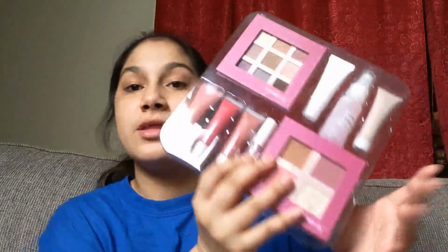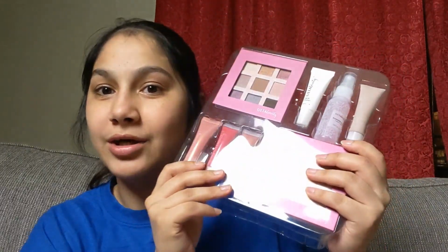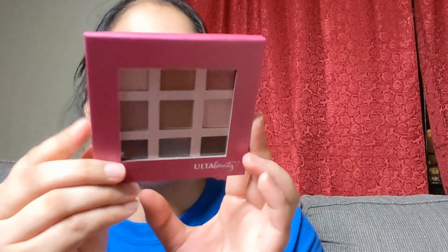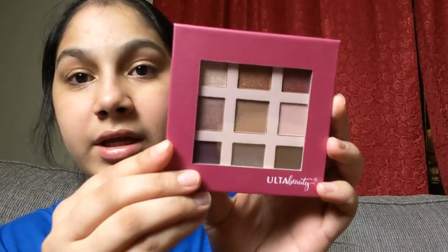Next, we're gonna open this up, and it came with all of these things, which we're going to try out and check, which I'm super excited about. And then obviously you can just take everything and put it inside of this little case, which is really exciting. So I'm gonna take off this plastic as I unbox it. So here is the eyeshadow palette. It doesn't have a name, it just says Ulta Beauty.